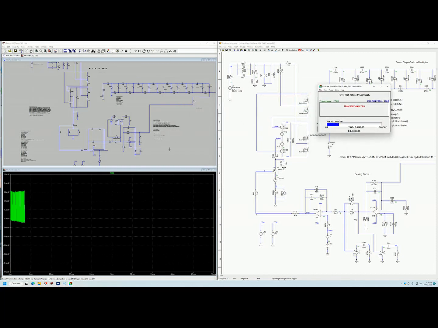So this has no time step control. Again, you see TOPSPICE. It's already completed its first. It's up to the second.